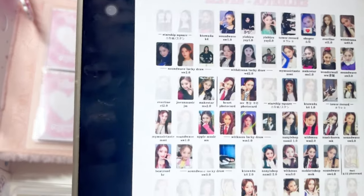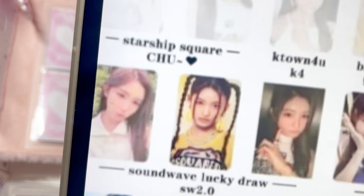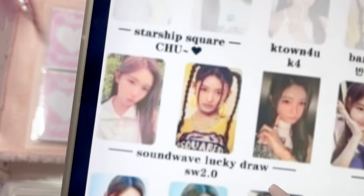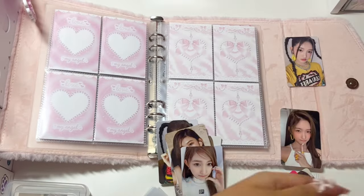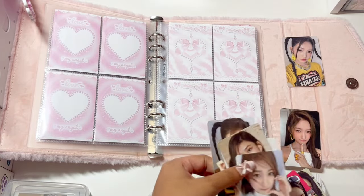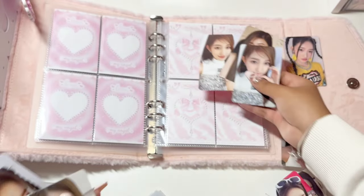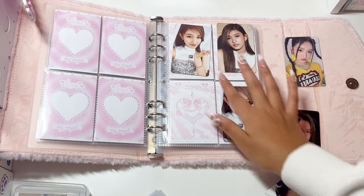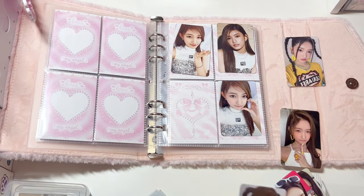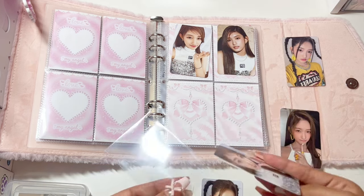is this photo card right here. It's the cutest one ever, and I want it so bad. I don't want to pay, like, $3. I'd pay maybe $20, but I need her so bad, and so I want to have a little space for her, so I just always remind myself that I need her so bad. But yeah, so I'm gonna put these two together, and then I think I'm gonna put this one like that. Because it's a little bit of a darker background than that photo card, so I think it'd match more with this one rather than the lighter ones.